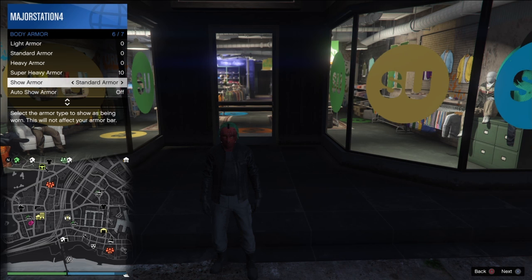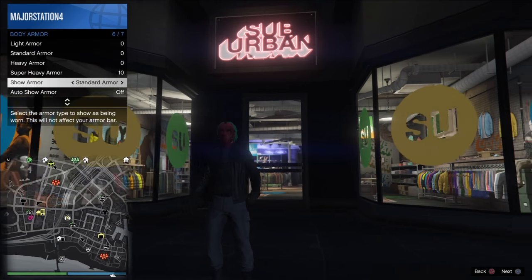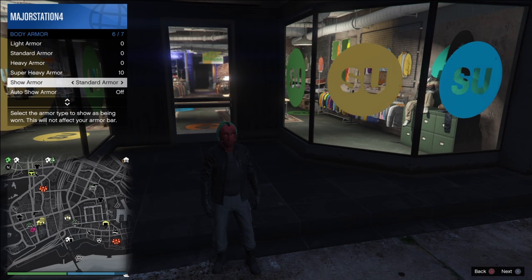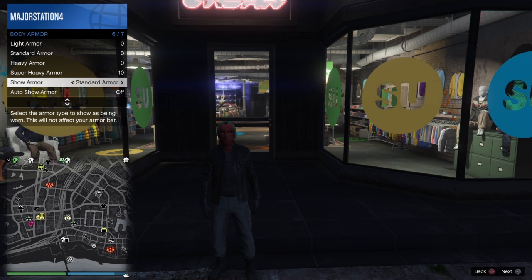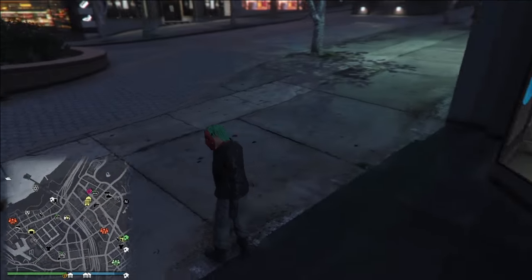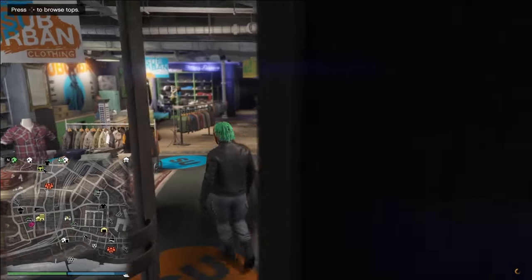Now you're gonna want to go show armor and put standard so that it's black to match the jacket, alright? And then you are also going to want to go style accessories and put on some black leather gloves if you haven't purchased them yet from the store. Alright guys.